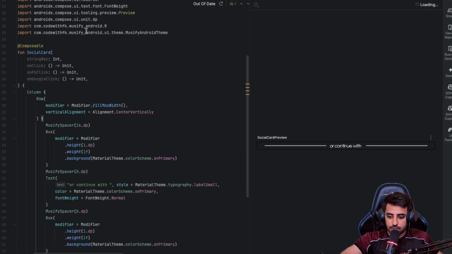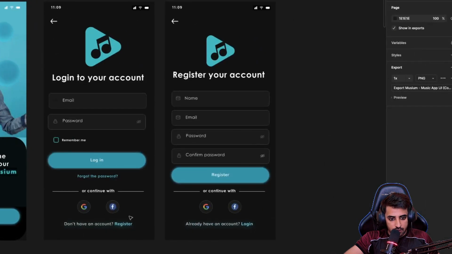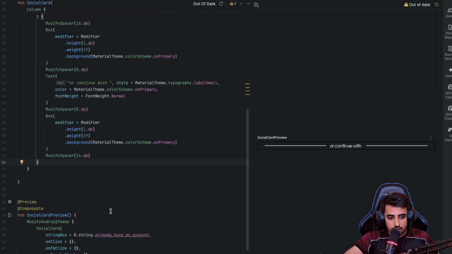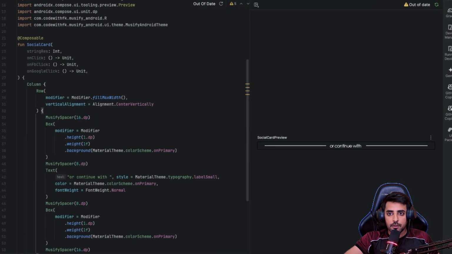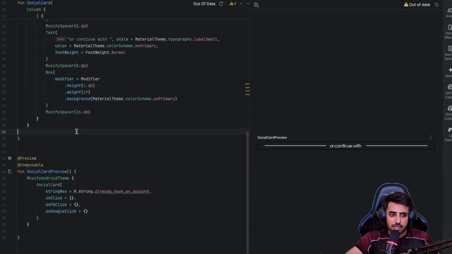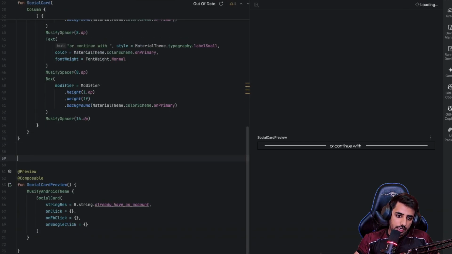Now the first section is done. Next we need these two icons, which is one circular icon button for Google, and then the other one is the circular icon button for Facebook. So let's just get it done. So now, for the same auth icons, I think I can do one more thing.